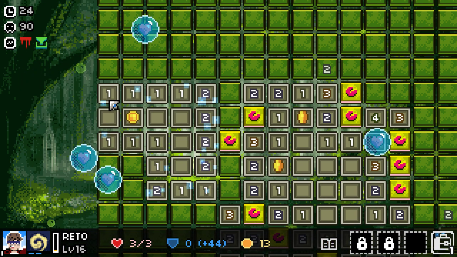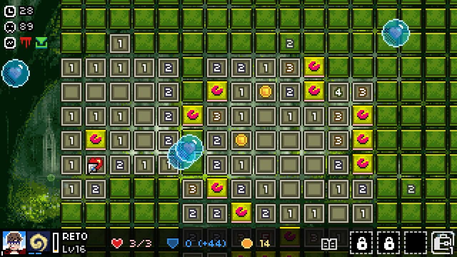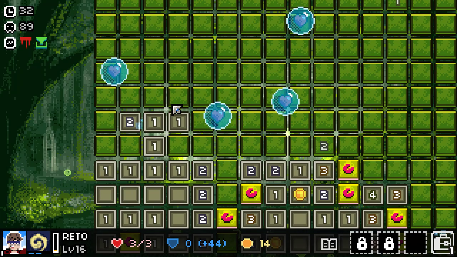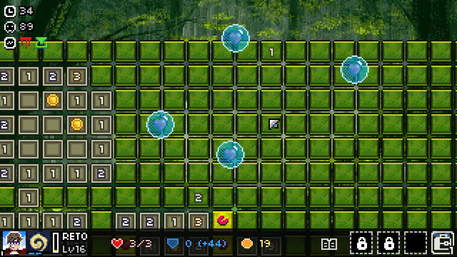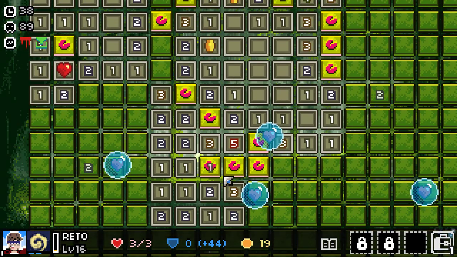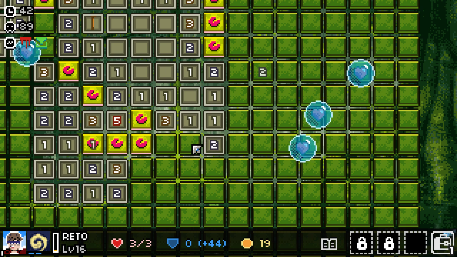You know what? First rule of Minesweeper. Do the things that are sure things. It's a sure thing. Any more zeros? Don't see any more zeros. 1, 1, 1. Actually.